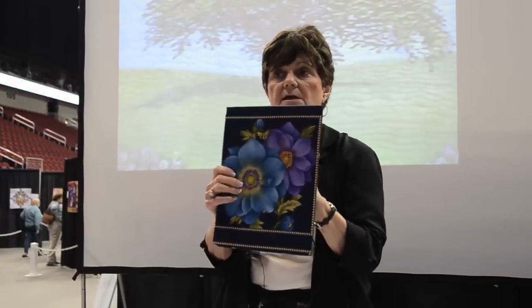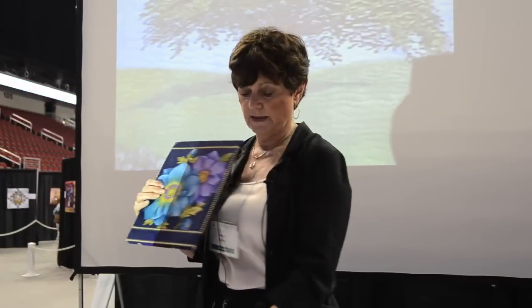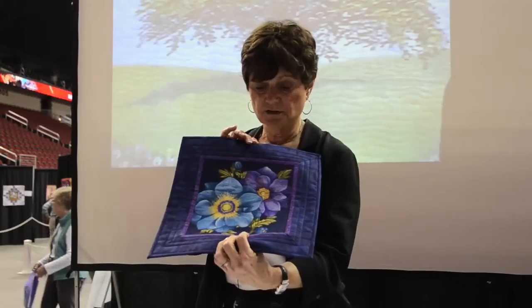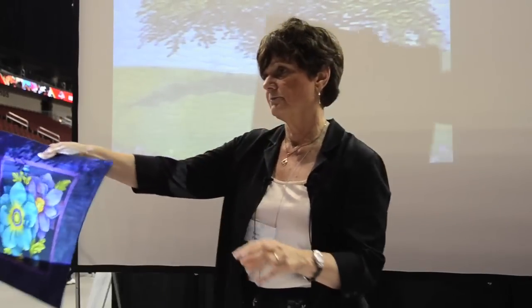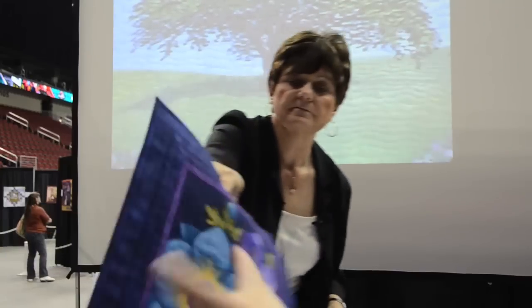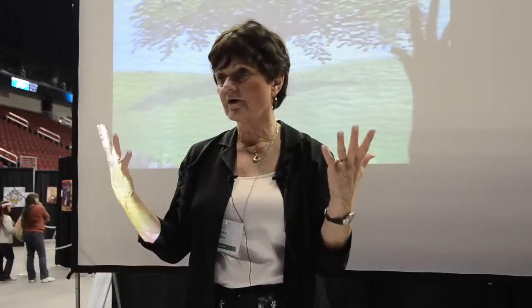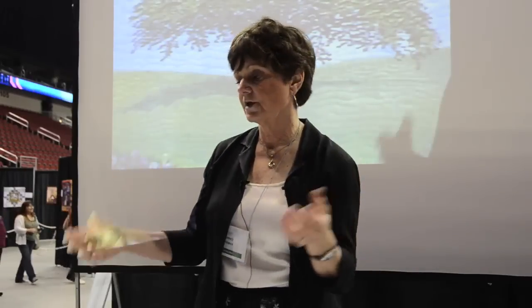You can also, on this one right here, I found this piece that was in a quilt store, and I thought, well, this is really pretty. And I just used what I call thread sketching, and I just sketched the colors that were on there. And if you look at that, you can say, well, I could quilt the same way. I could use my thread and I could quilt. I don't trust myself enough to do that. This way I can put my lines on there. Then I put my layers together, and then I can use invisible thread to go back in and quilt where I want it to quilt. So for me, it's an easier way to do that. But I love the finished look. You don't have to draw anything. You just have to have the threads that are going to go with that.